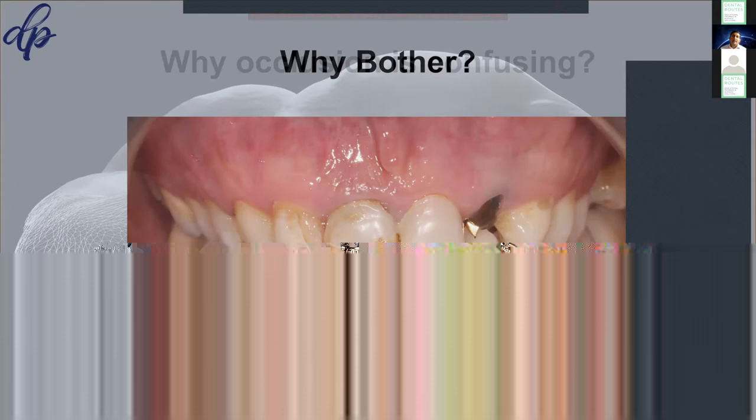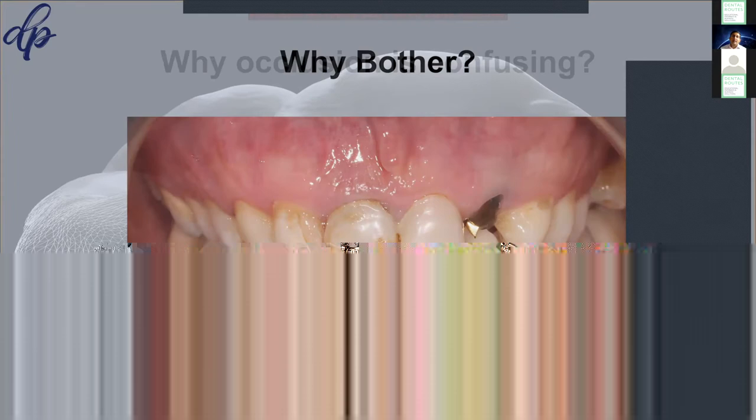To start with, there's a recent study done in 2018, published in 2019, where they checked the curriculum of different universities and sent a questionnaire. And what they found is a vast irregularity. Some of the universities didn't teach occlusion as a separate entity. They used to teach occlusion within some of the other elements of their teaching. One university spent only 6 hours teaching occlusion. Some of the universities were really good, but it's this varied knowledge which we're getting as undergraduates now.